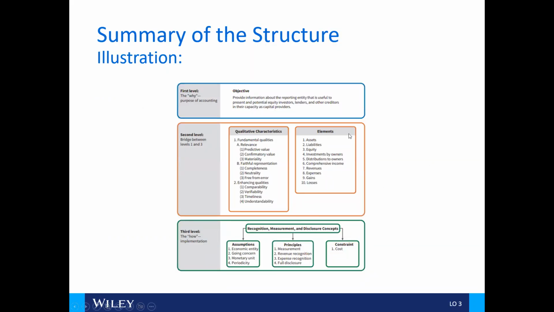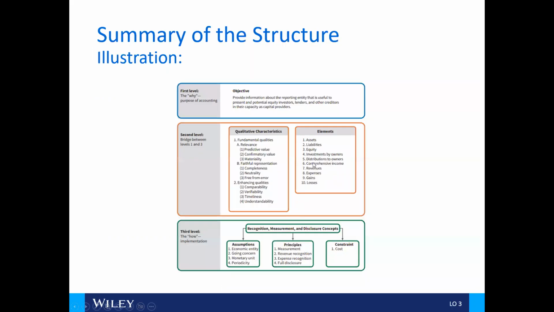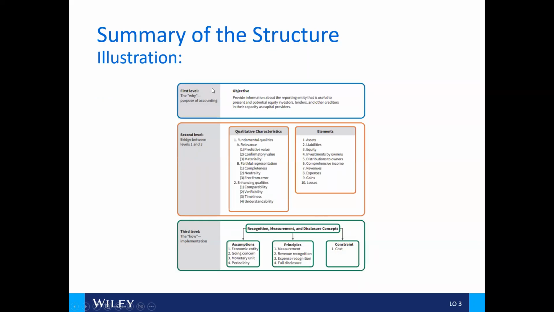So here is a summary of the conceptual framework. It doesn't matter how it looks, whether it looks like this or like this one. The only difference between this chart and this chart right here is that it's flipped upside down. I like to have the objective at the bottom, and I like to have the tip of the iceberg that's visible. All this other stuff is underwater as GAAP, the assumptions, the principles, and the constraints, all held up by my qualitative characteristics and my elements, as well as the objective.